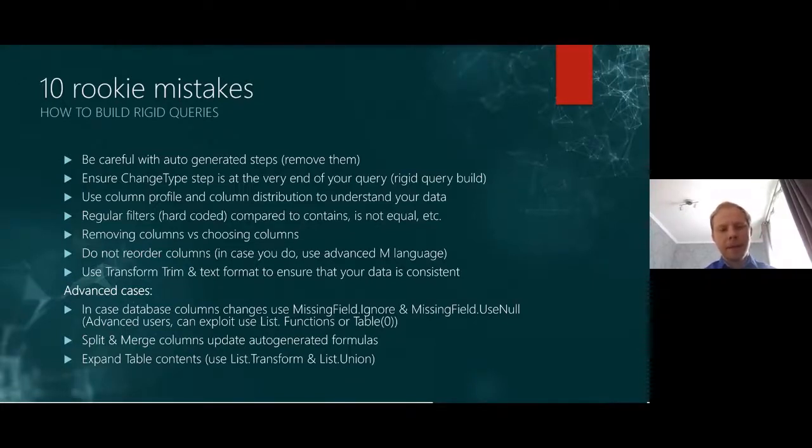The fifth step is this dilemma between removing columns or choosing columns, because you can do one or the other. Now you have to think in terms of your database what is more beneficial. If you remove certain columns, but when you refresh your data a new column comes in, then these new columns will be added because you have not specifically removed them. Or vice versa, if you use choosing columns, you choose the columns that you want, and if new columns appear, they will not be added in your database because you have not chosen them.